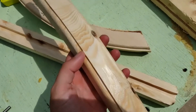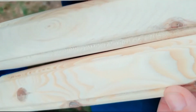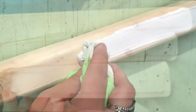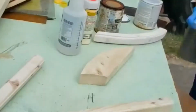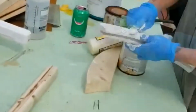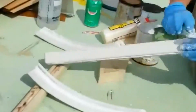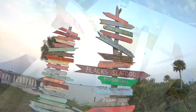Wanted beveled edges, and I was on the fence. I usually love the natural wood frame with some stain on it, but we decided to go with a really pretty bright white. Because the piece itself is copper, the white really makes that copper pop, whereas the natural wood with stain would have made the piece a little darker. So it just gives a really beautiful contrast with the patina that we decided to use. But we wanted to make sure it looked a little worn out, and we wanted it to have some wear to her, like an antiqued look. So once she was finished, I took some sandpaper to her edges just to buff her off and give her some scratches and nicks.